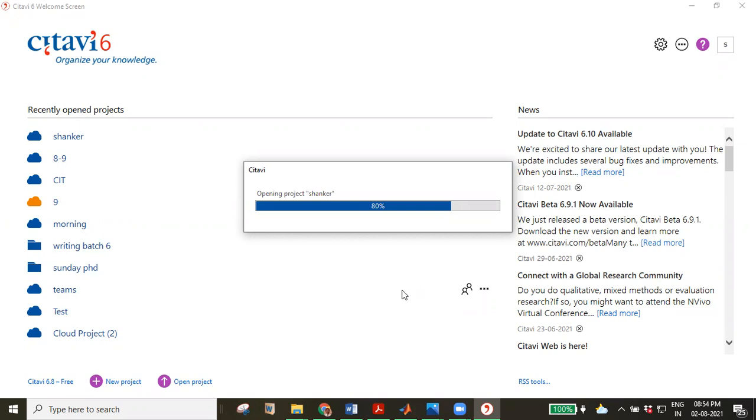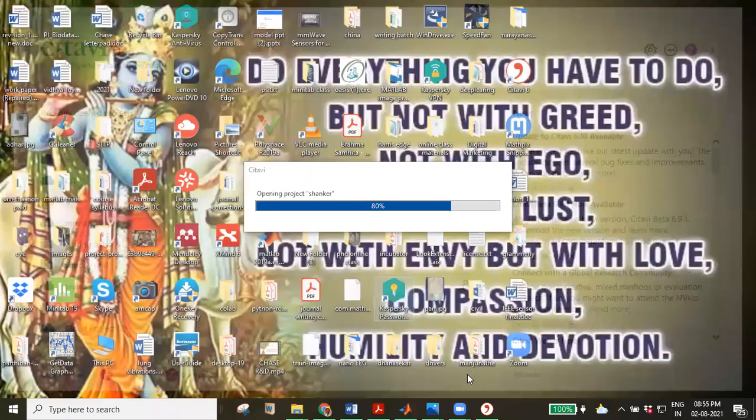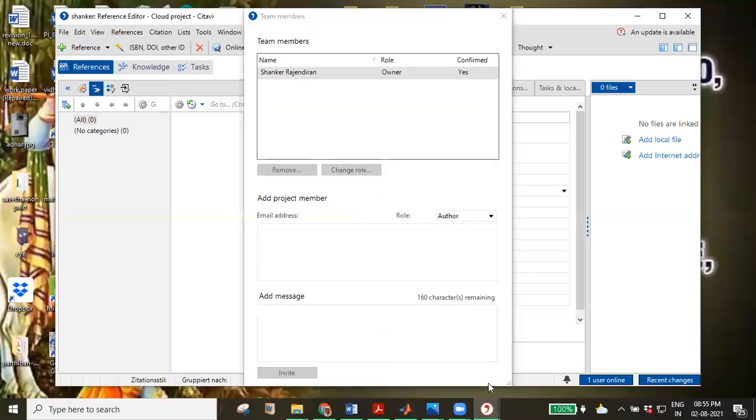You can share later on. Sometimes you have to share at the initial stage. Sometimes you have to share after creating the folder. You can share, and two types of sharing are available here. Okay, and it's a new project you have created. Now what I'm going to do is add a member. Now if you want to give your email ID, it's called drnrshankar at gmail.com. Now I'm going to send a message to join.